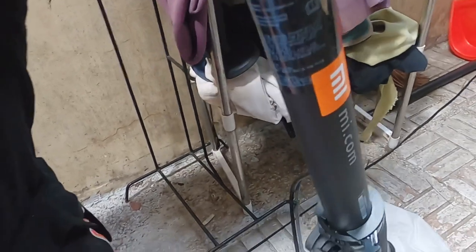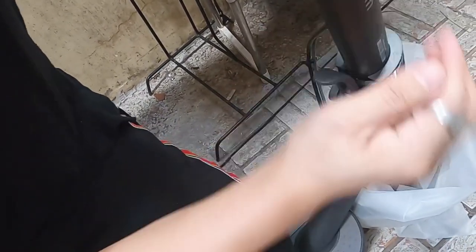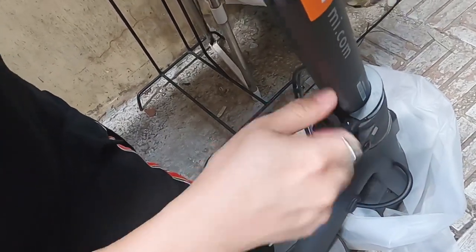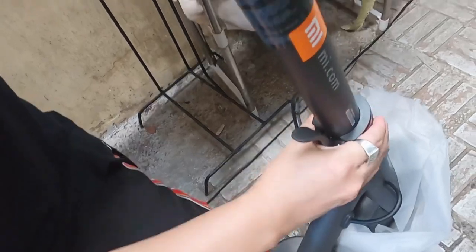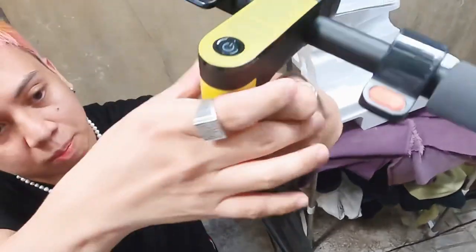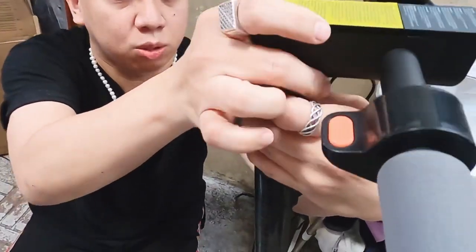Tapos itong part na to, kailangan mo siyang ayan, medyo matigas. Which is, I think, dapat lang talaga kasi para secure yung handle mo. And then, i-lock mo siya from here. Ayan. So, secure na yung part na yan. And then, this one, itong handle part. So, I think ipapasok mo lang siya dito. And, susuksok mo na siya.